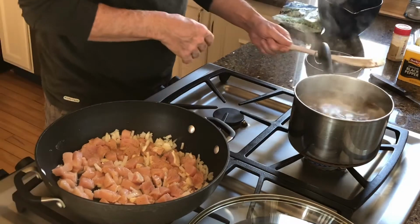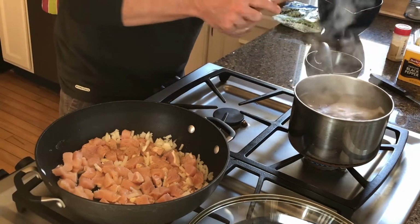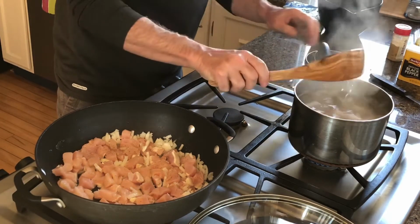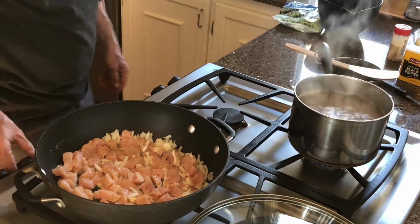You can do brown rice. I cook brown rice pretty much like pasta, which is to say cook it in too much water and then drain it just like pasta. Unlike white rice where you cook it sort of a 2-to-1 ratio.